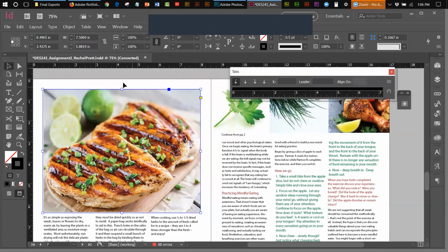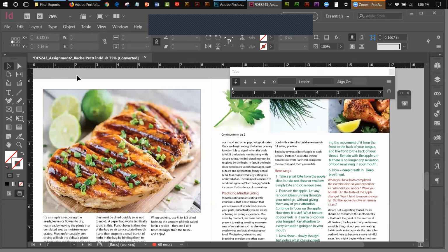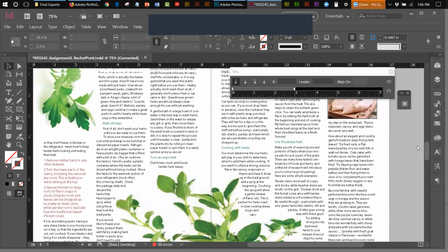And make sure that your pictures fit within your frame. Here's a perfect example. That picture's not fitting in the frame, so I'm going to make it a little bit bigger, okay? And a little bit bigger like this. And now the picture fits in the frame. See? That's what you want. You want to make sure your pictures fit in the frame. If you're using pictures in a frame, they should fit within the frame.